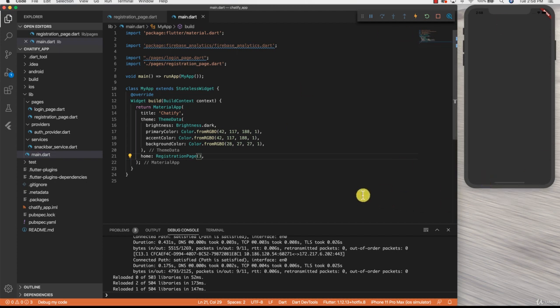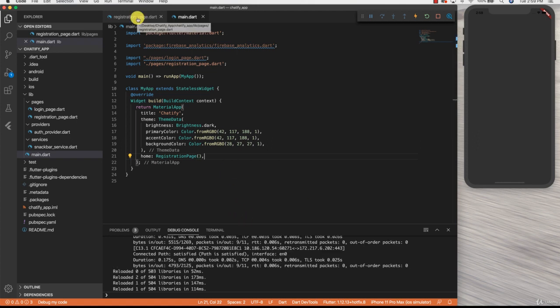And in a later video, once we are done with our registration page, what I'll do is actually create the navigational service that is going to allow us to navigate in between pages of our application. And this service is going to work for all of the pages throughout our application, not just the authentication pages. And with that, we are now ready to start working on our registration page.